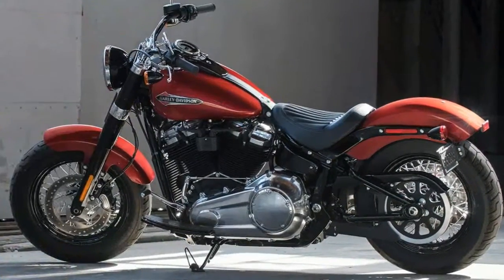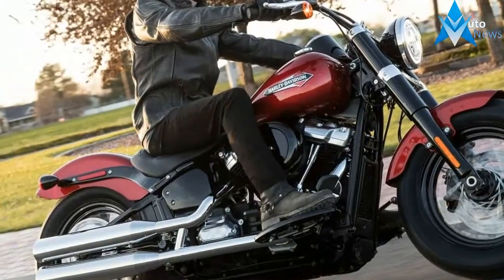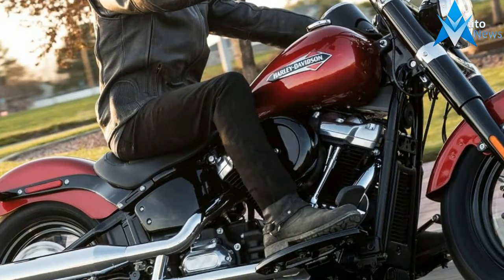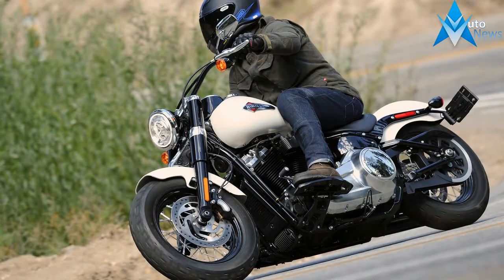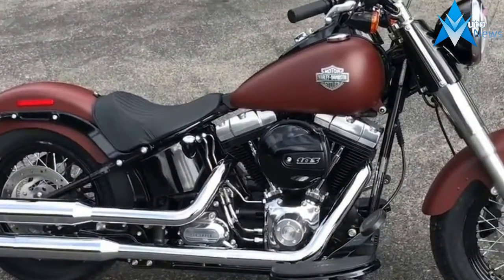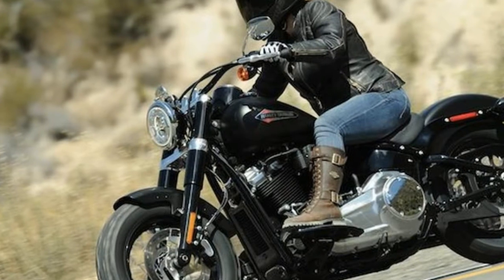This motorcycle is a joy to ride due to heaping servings of torque. It also has a much smoother ride, thanks to the dual counterbalancing. The shotgun exhaust hums a tune that any gearhead can appreciate, especially when you start pouring the throttle on. Matched with great fueling, the Slim's engine is faultless. The Slim's 26-inch seat height, floor boards, and swept flat bars make this bike incredibly accommodating to many riders. At 5'10" with a 32-inch inseam, I had ample room to move about and relax.